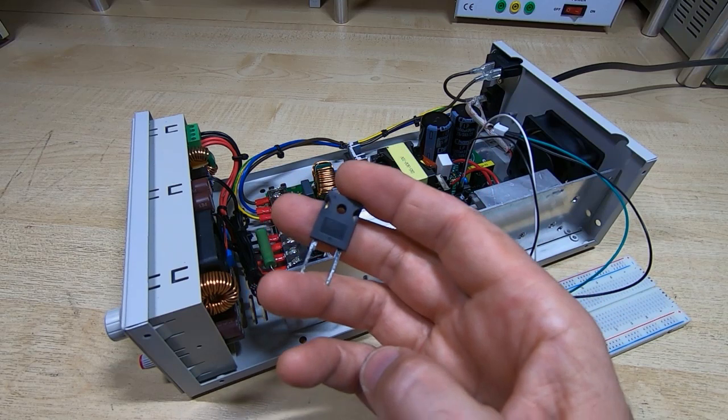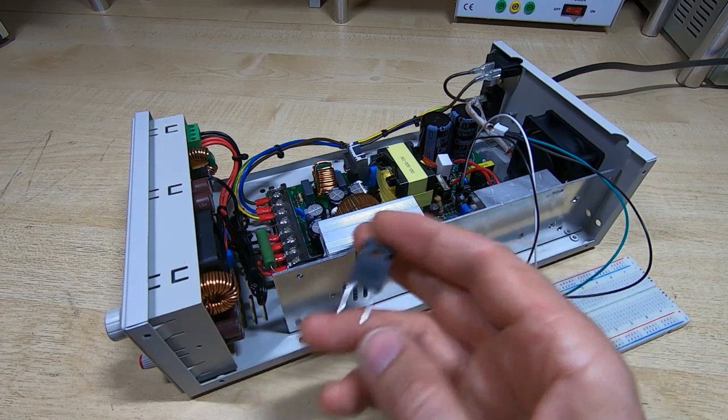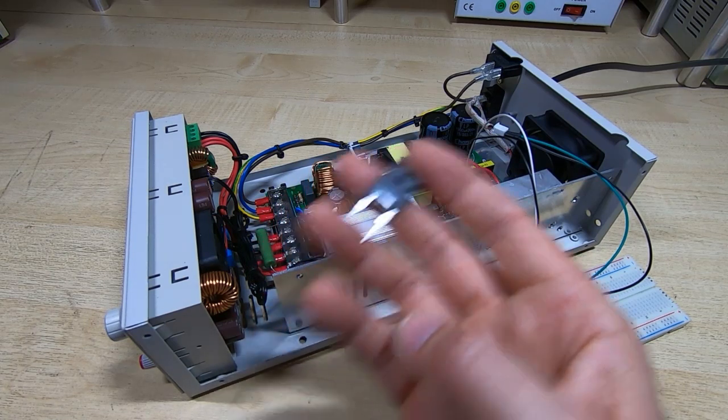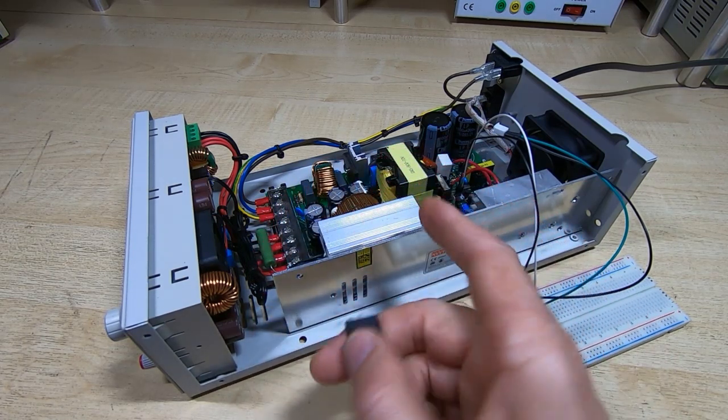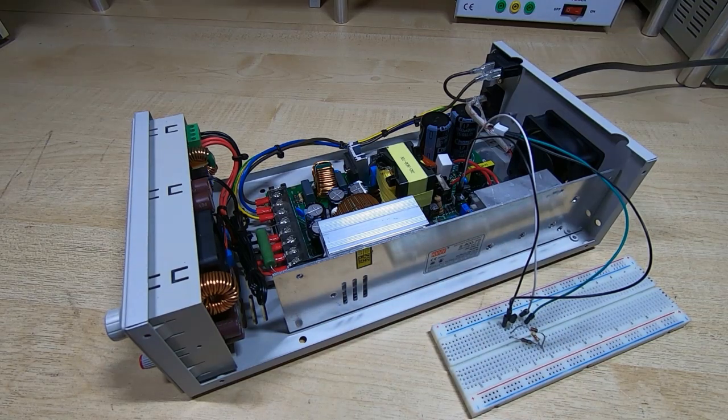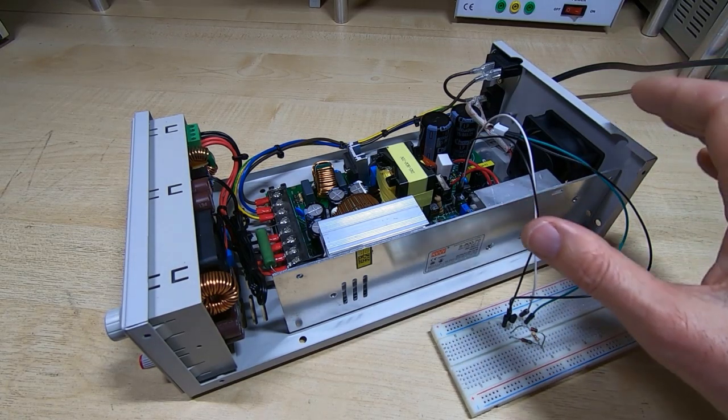It's not quite as easy to fit these because you do have to put a couple of jumpers on the board, but I have tried it with these and it works fine. But I'm sticking to the dual diodes just because it's a neater arrangement on the board. Either one will work.